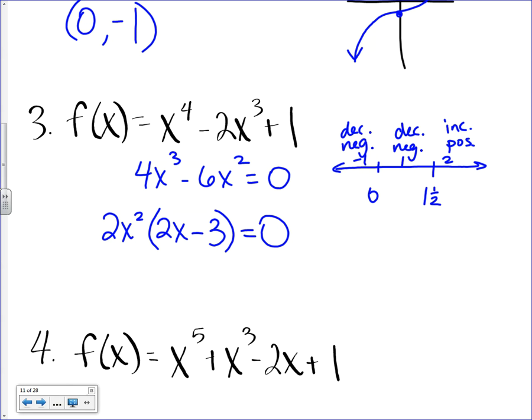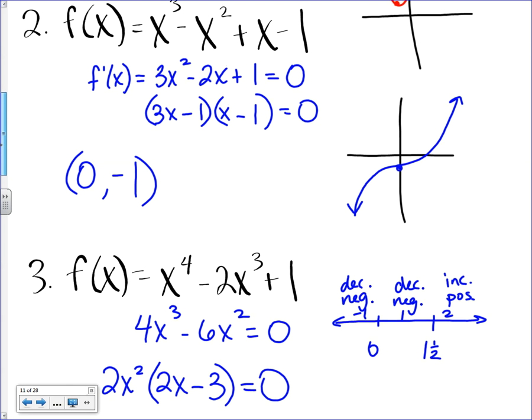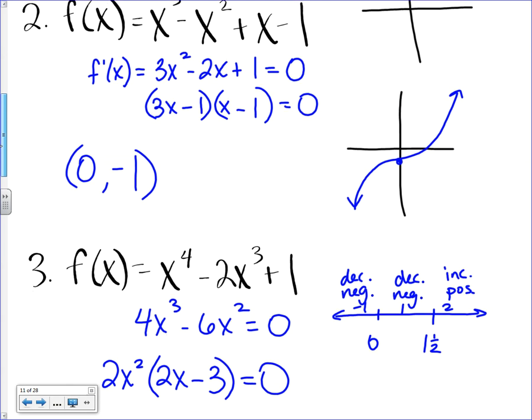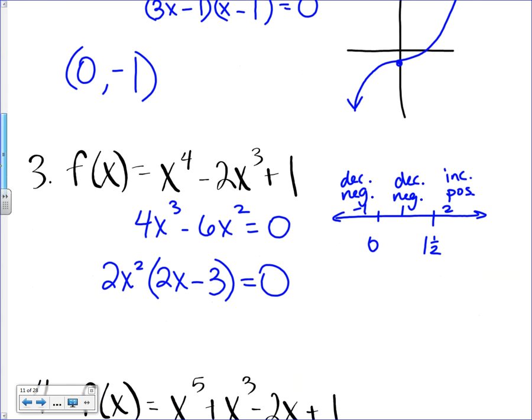Now, do you see how it says decreasing, decreasing? So what does that mean? It's like this one, right? At this spot, it's going to be just flat. It's not going to be a hump or a valley. You okay with that? On that one, this is going from decreasing to increasing, so doesn't it have to look like that? Is that okay for everybody?